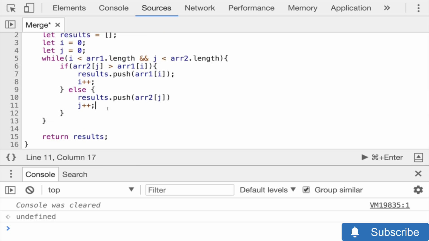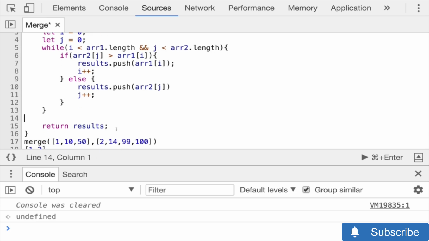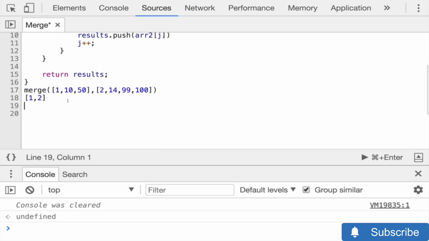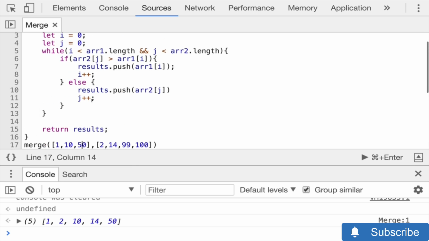All right, so if we look at what happens at the end of this loop, let's print this out. Well, we're going to return results, so we don't actually need to print it. It's not complete, but it's getting there. So we end up with 1, 2, 10, 14, and 50. Because what happened is we did this, then this. We did 10, 14, did 50, and then we hit the end because we did 50, and then we added 1 to i, and we hit the end of the array. So this loop broke out.